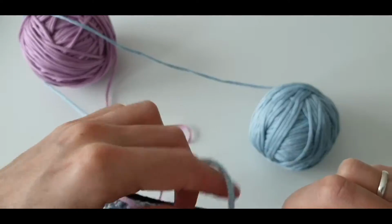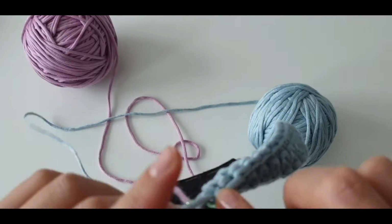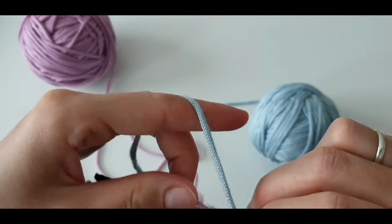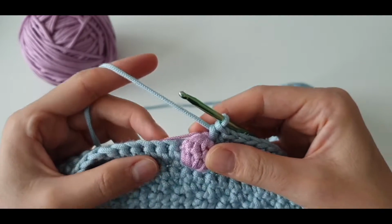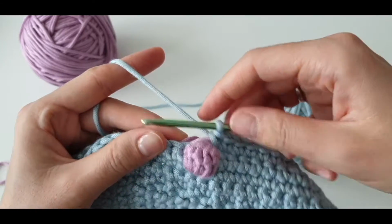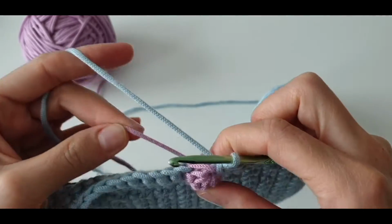For example, in the 6th row, we'll have 2 bubbles and 10 single crochets till the first bubble by the pattern. We need to crochet 10 single crochets and close the top of the 10th stitch with the pink color. So, when you crochet the 5th front side row, we would hide the pink color inward the row until 9 stitches will be left at the end of the row. It helps to get a neater purl side, and the inactive cords won't stick out.